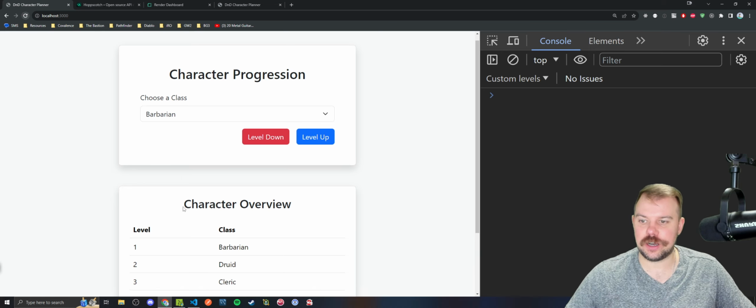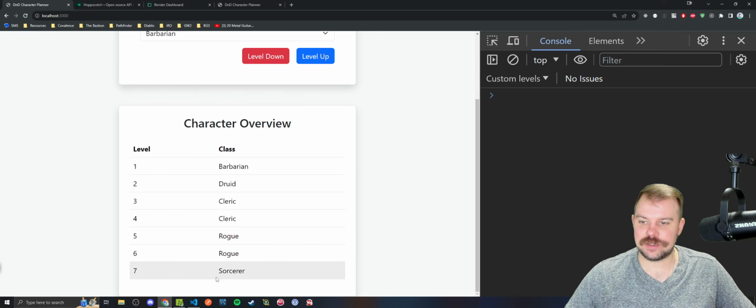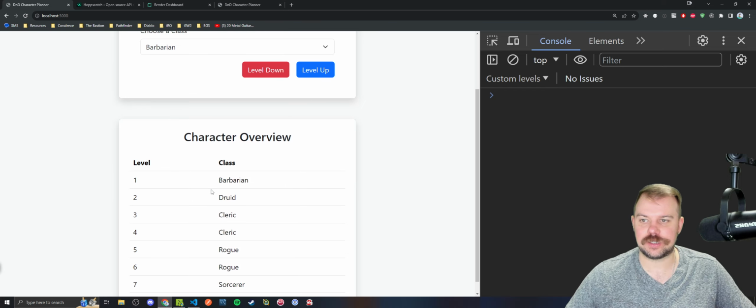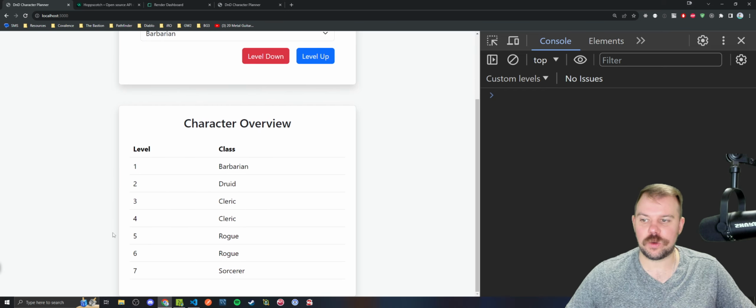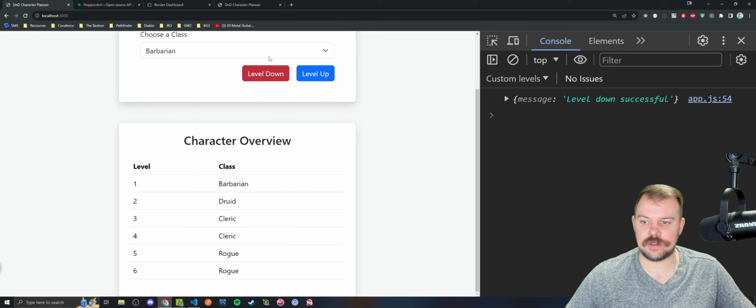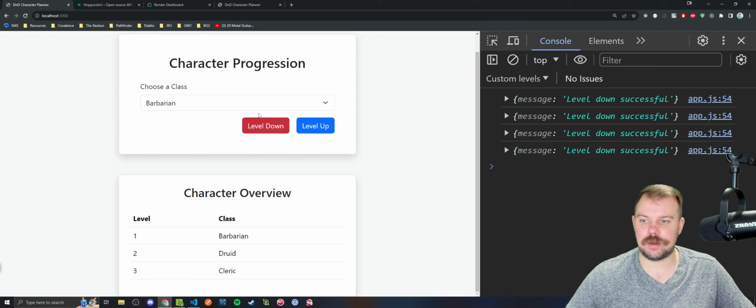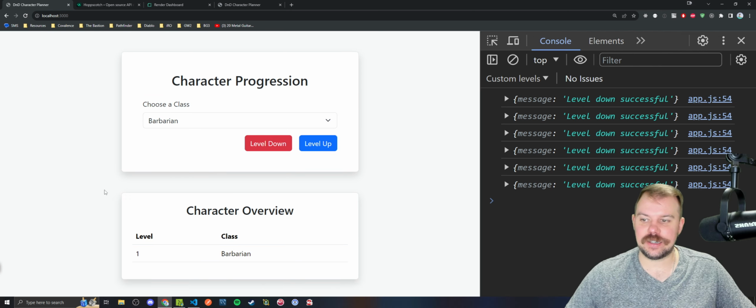So I'm going to refresh the DOM. We have, for some reason, Sorcerer as our last one, which is a terrible build. You know what, let's go back to level 1 Barbarian and make something a bit more sensical. Now, the option dropdown, we didn't have to read its value because we don't care what's in there for leveling down. So let's click level down. That's what I'm talking about. All right, y'all, we got ourselves an app that actually can be used on the Render deploy link now. Okay, so that was pretty good.